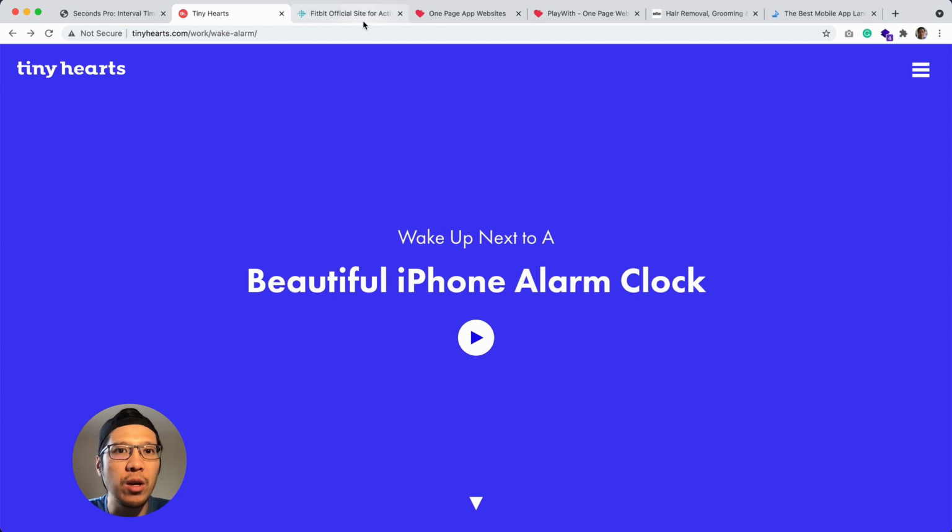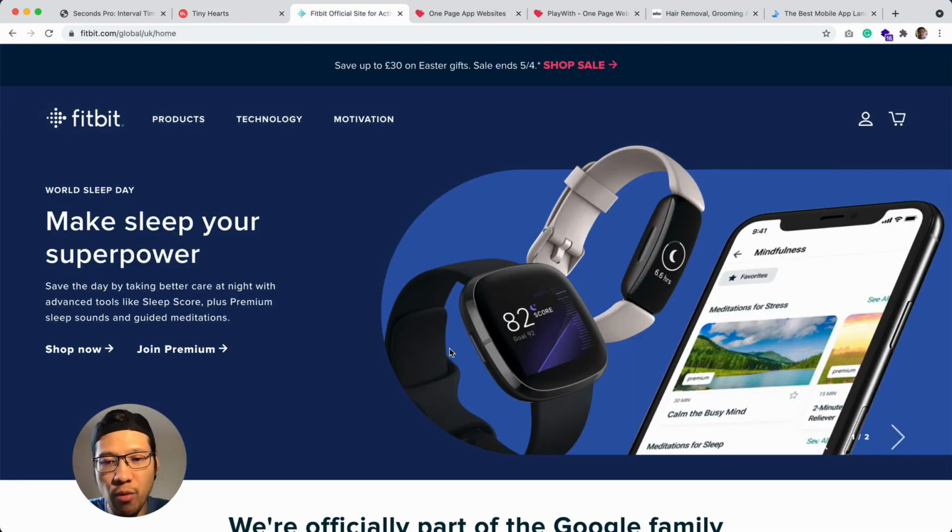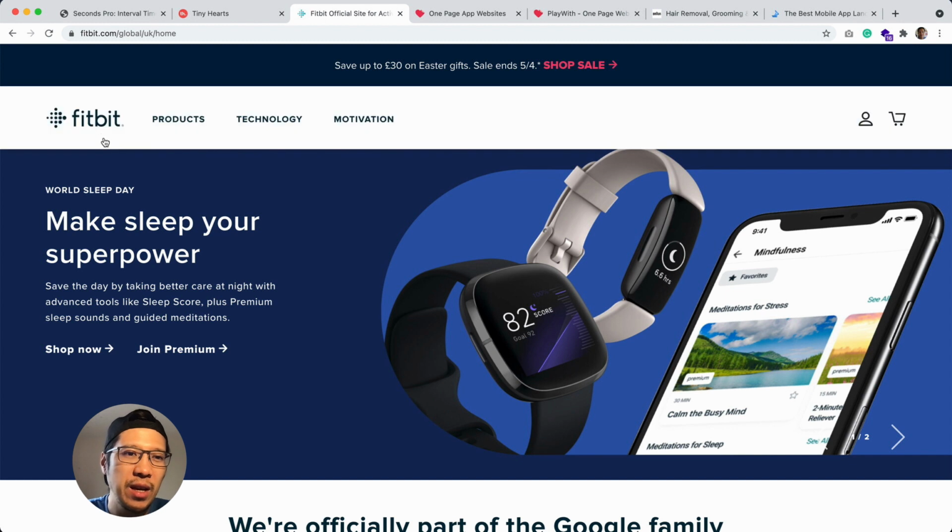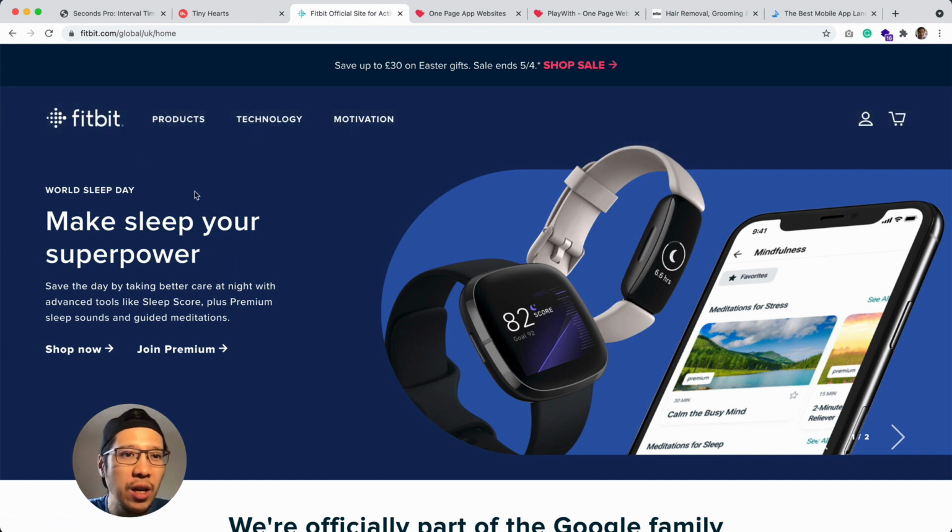What I like about their stuff is the really nice, clean, zoomed-in macro or micro shot of the product. And Fitbit, of course, I've referenced them in previous videos because they are a pretty successful company. What they do is the same pattern you're going to see: logo on the left, reading from left to right, which is why most of the time you have the text on the left, the main heading, some subtext, the main call to action, and of course the product shot. It's a phone app, and they've got all these other devices that they designed for.